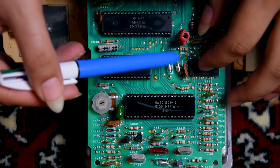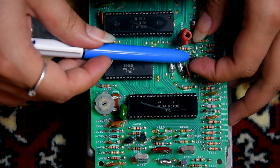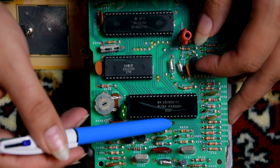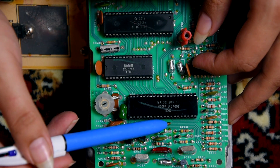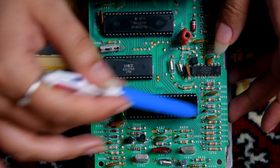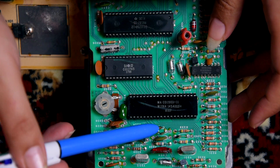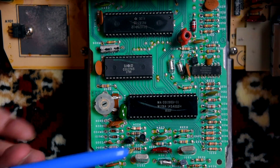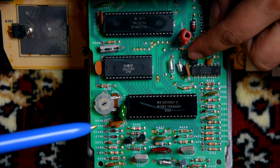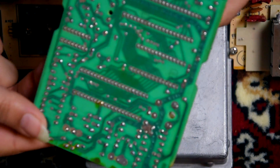Okay so what we have to do first is remove transistor Q202, and there's a resistor R213 that should be around here - however not all of them have it. Mine doesn't have R213 - it has R214 and R212, but I cannot find R213 anywhere. The instructions say 'if you have it', so I assume this one doesn't.